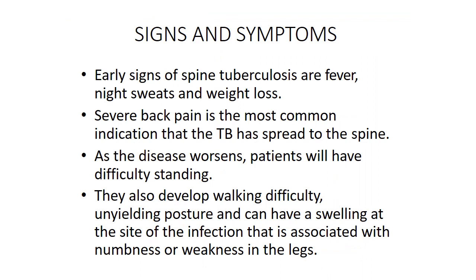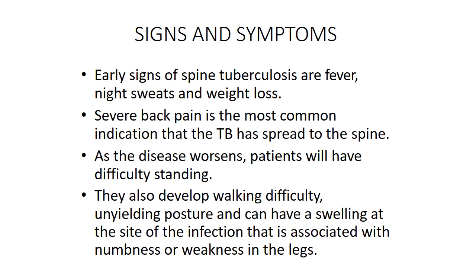As far as signs and symptoms are concerned, early signs of spinal tuberculosis are as in any other part of the body involved in tuberculosis, that is low-grade fever, night sweats, anorexia, weight loss, lethargy, fatigue, and all symptoms which are associated with tuberculosis. And specifically, as far as the spine is concerned, the patient will complain of severe backache, and as the disease worsens, the patient starts to develop such severe pain that it becomes difficult to even stand or walk or ambulate.